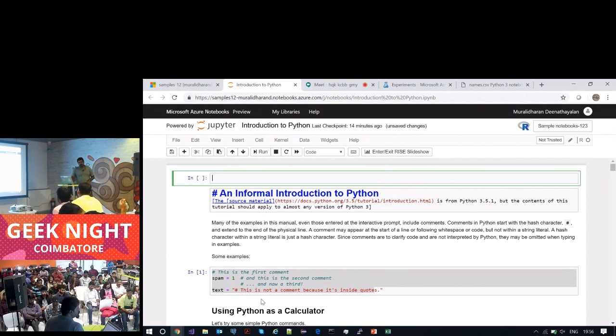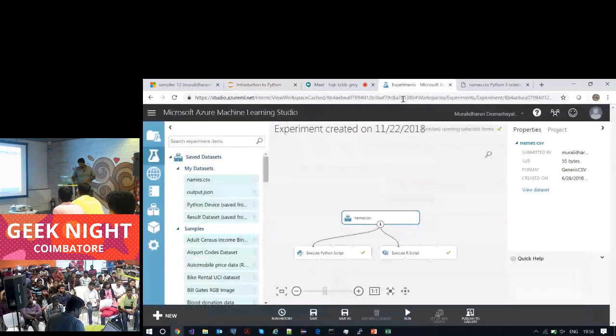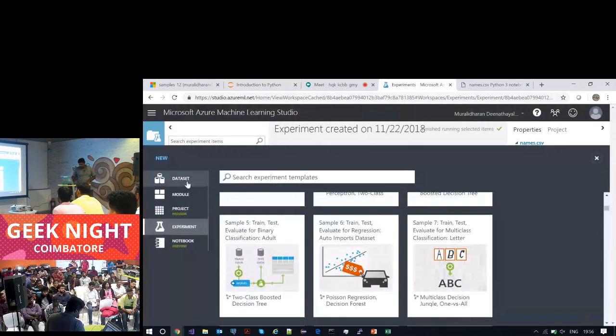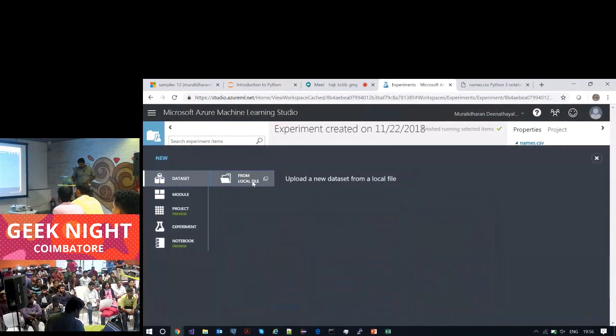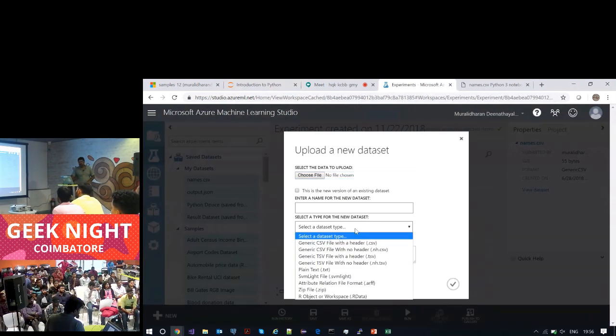Can the data set be pulled from any database? No. These are different formats where you can use the data sets. As of now, these are the data sets that it supports. If you want to import it, you can use any of your web services, or the .NET code, then import it. That's a good thing rather than using JSON or XML files.